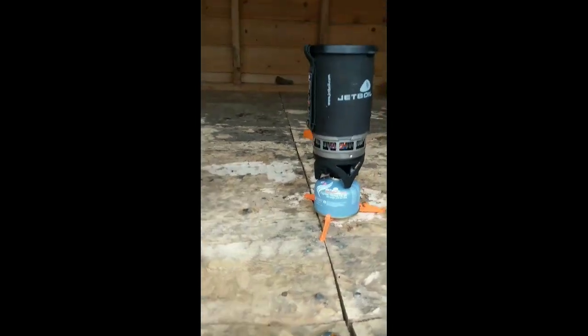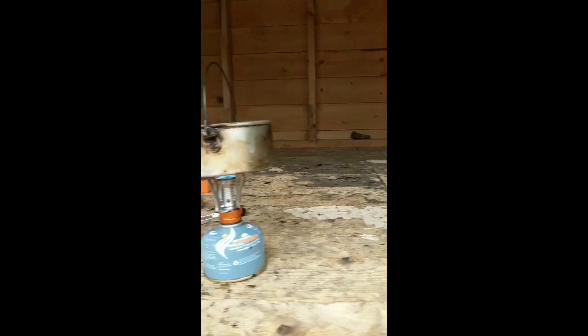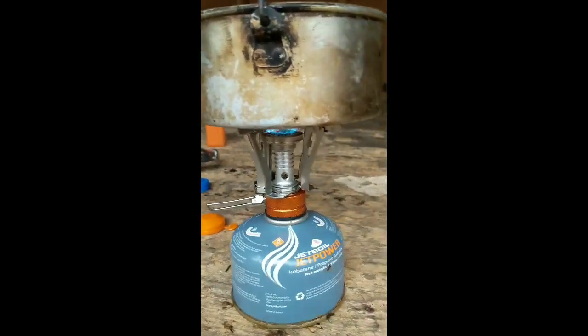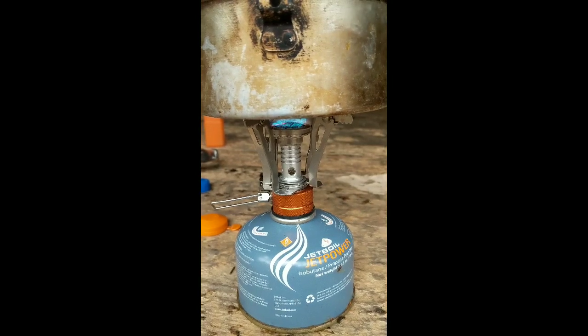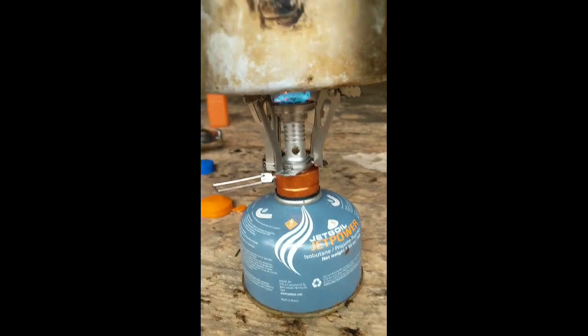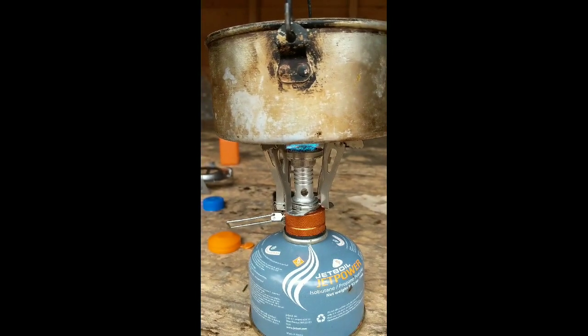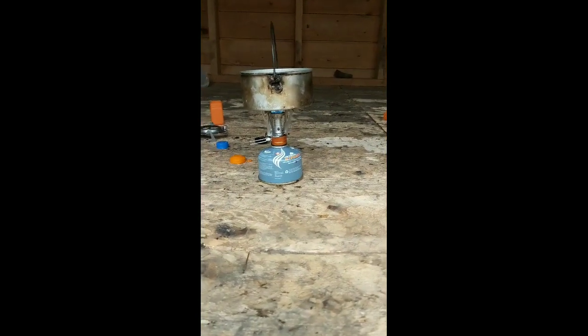Now we're boiling up some water. I got my jet boil going. And I got another fancy little burner here my dad bought me a bunch of years ago I just never used. I already had the jet boil propane. Now I'm going to try this thing out. Probably overkill, but something to do. Oh, while we're down here, you can see where the porcupines decided to chew up the floor.